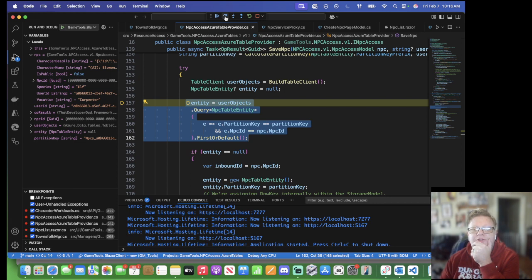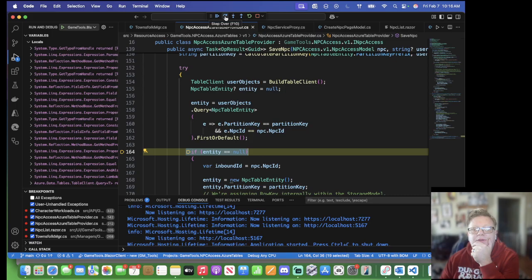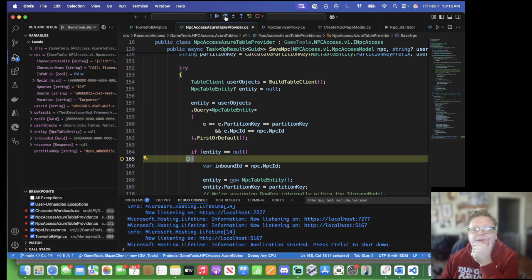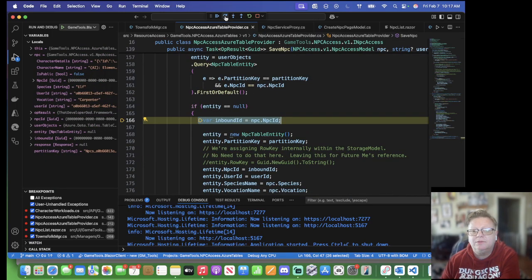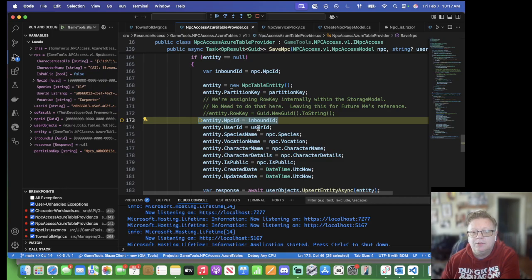NPC table entity, partition key, NPC. Okay. Entity is in fact null. Inbound ID is that. User ID is that. Good. Inbound ID is that. Okay.